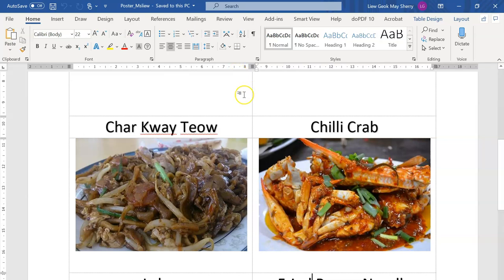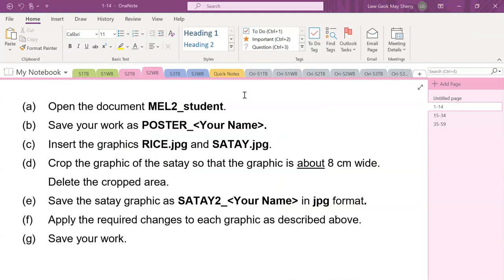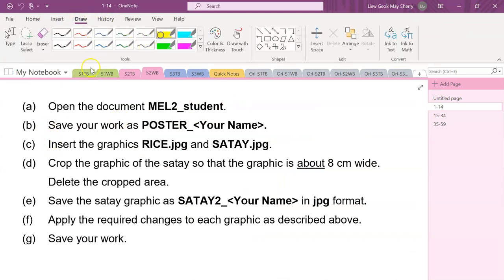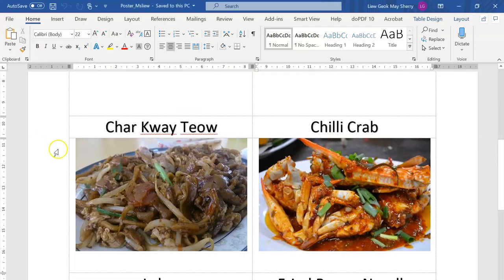Next, part C. Part C, you need to insert the graphics rice and satay. So we are going to do this, but please insert at the correct parts.